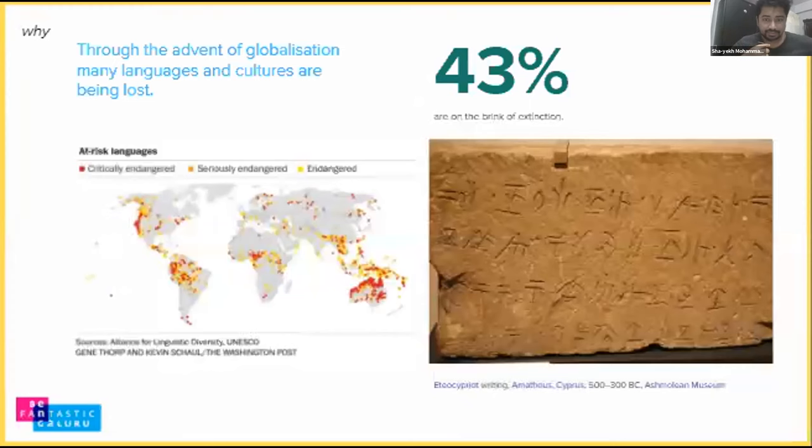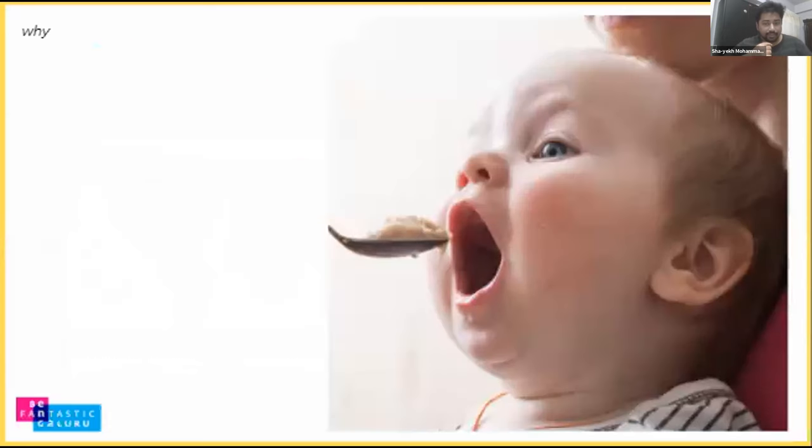Through globalization, many languages and cultures have been and are being lost. At least 43% of total languages estimated as being spoken across the world are on the brink of extinction. Linguistic AI technologies are being trained predominantly in English, adding to the all-encompassing anglicization of digital communication. Careful thought must be given to what we feed the machine as its intelligence grows, to create a more inclusive infrastructure which doesn't homogenize societies. It is critical to imbibe multiplicity, multi-culture, and care for the ecosystem — not only to avert our own obsolescence, but to hopefully create a truly democratized world.